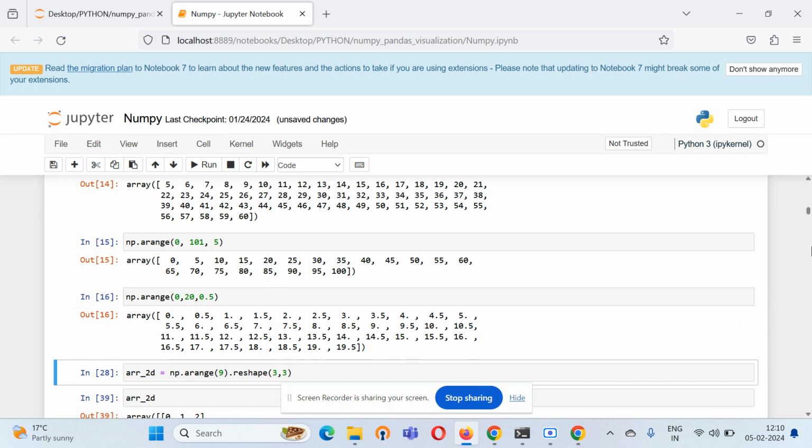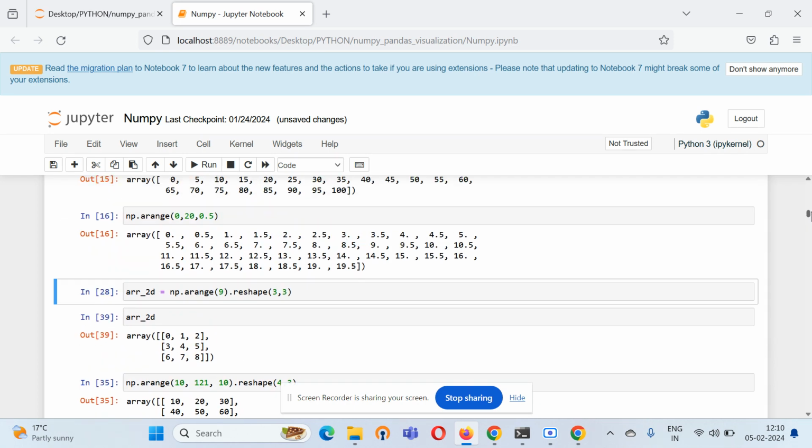Now suppose here I am using the reshape command. Up to here you understood, it will print 0 to 8 on running this. Okay, but 0 to 8 means a total of 9 elements, and if you want them arranged into a 3 by 3 matrix, then you should use reshape 3 by 3.